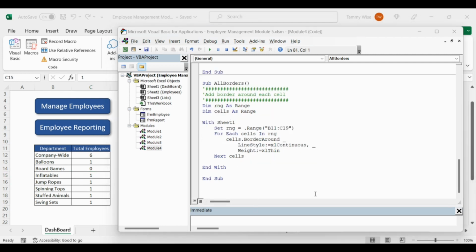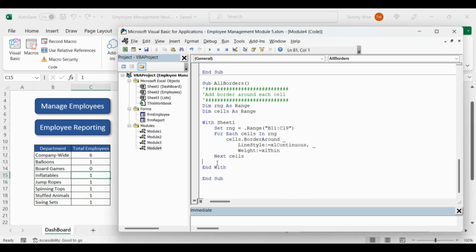This code is great when you know what your range is, but as you start building bigger and fancier workbooks, you are going to find that your range will often grow or shrink. You can't always be going back into your code just so you can adjust the range. As long as your range starts in the same cell each time, then we can easily account for the changing data set. First, we need to remove the borders we just added.